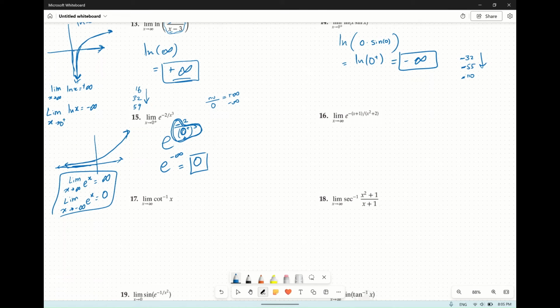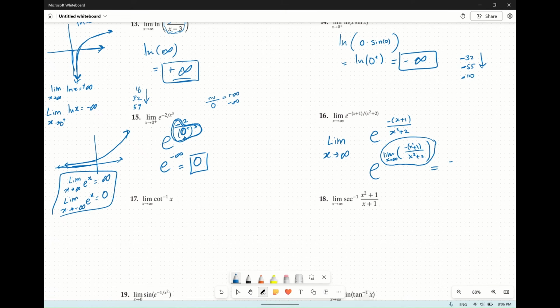Okay, now we come to this one. Limit as x approaches infinity, e to the power of minus x plus 1 over x squared plus 2. Again, as before, I can find the limit from the properties of limits, of this part that is up, and then find the answer. Now look, the degree up is 1, the degree down is 2. When the degree up is less than down, this answer means 0. So this limit is 0.